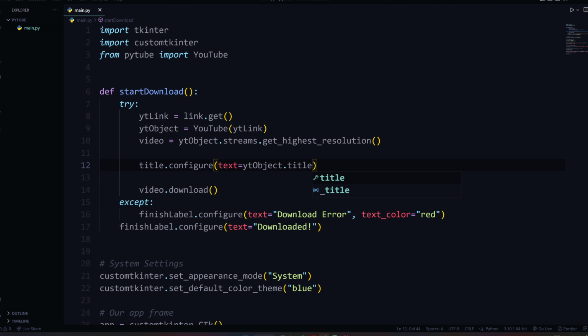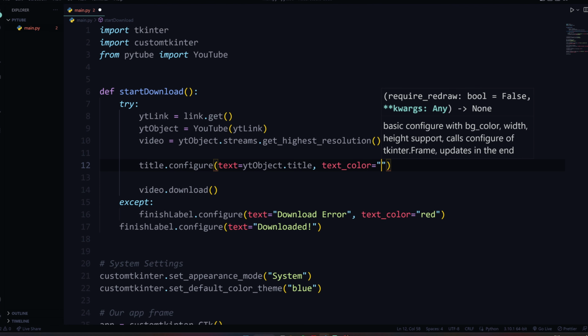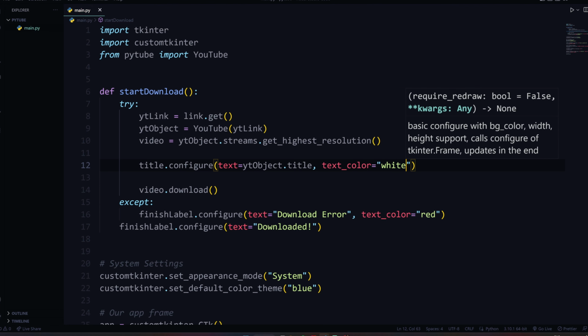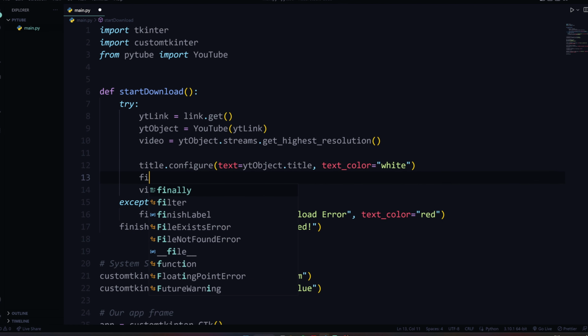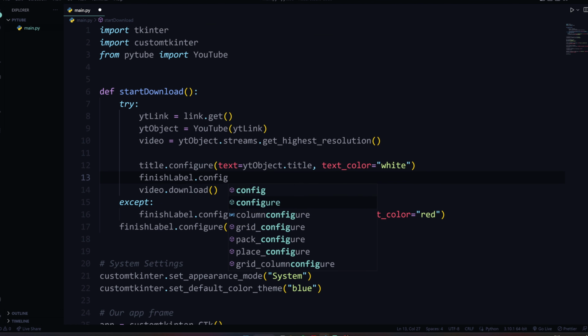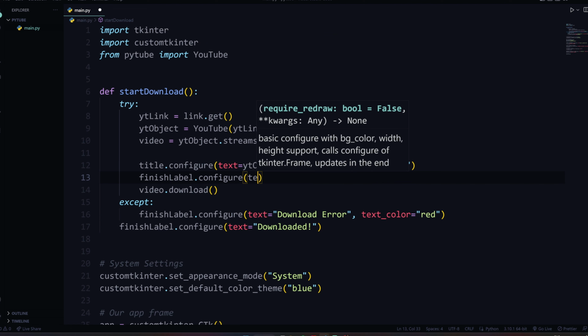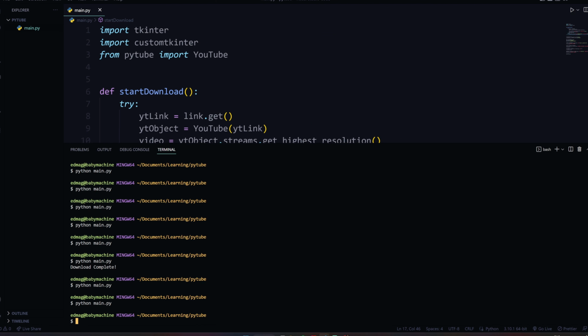And that's it. I also want to make sure that text color goes back to white, in case it turns red with an error. Actually, that's on the label, so it should be fine anyway. But what I want to do is reset the finish label. So finish label dot configure, and we're going to set it back to its original nothing, like that. Okay, cool. So let's give that a shot.